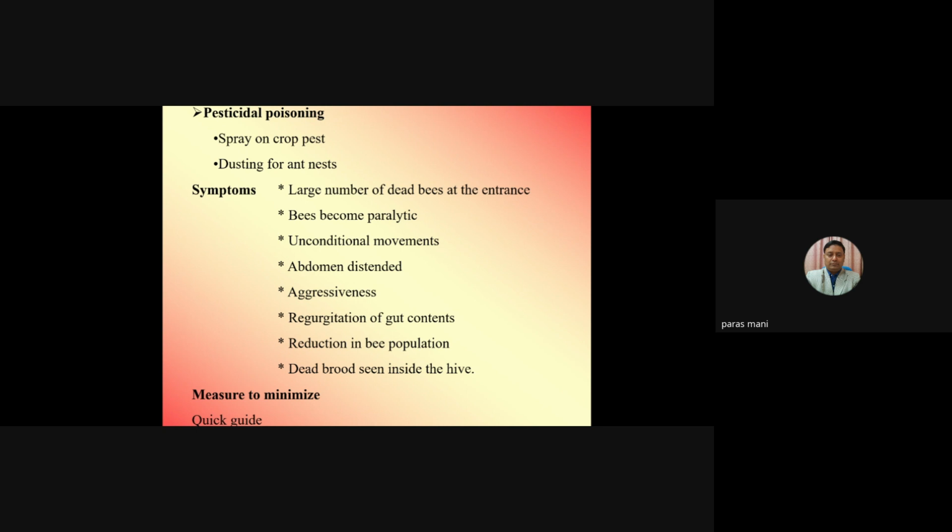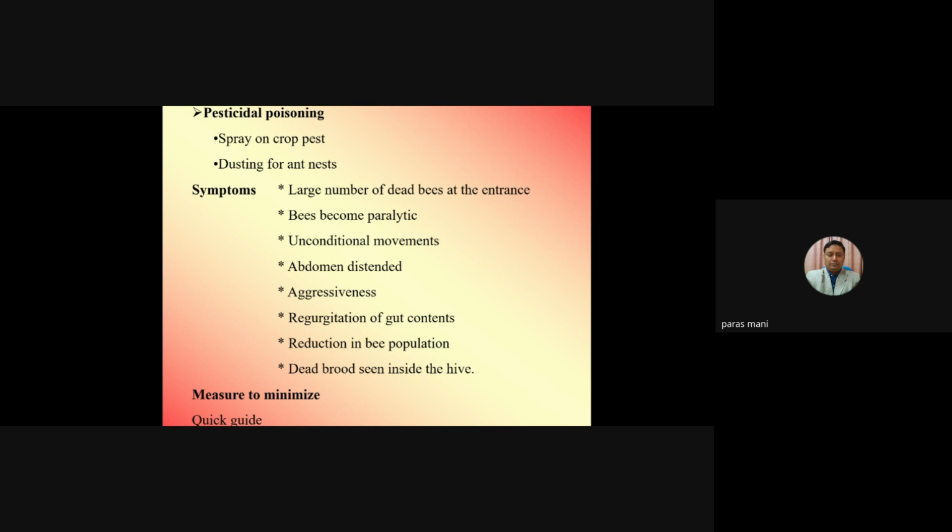There are many ill effects. If the poison is too high, the adult bee may die before reaching the hive. Even if the adult reaches the hive, the food, that is bee bread, including pollen and nectar, is fed to the young ones, the brood of the colony. In such conditions, the brood will also be affected, that is, the spread of poison occurs. Transfer of poison happens with the brood also.